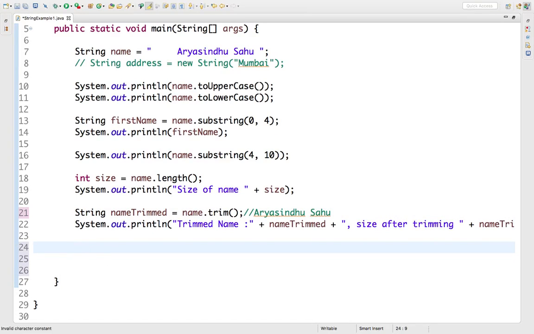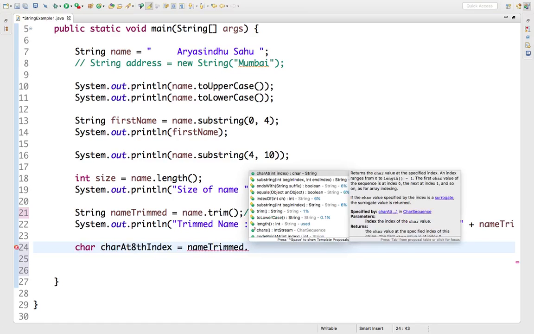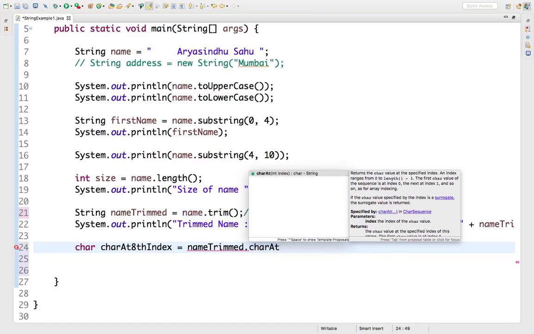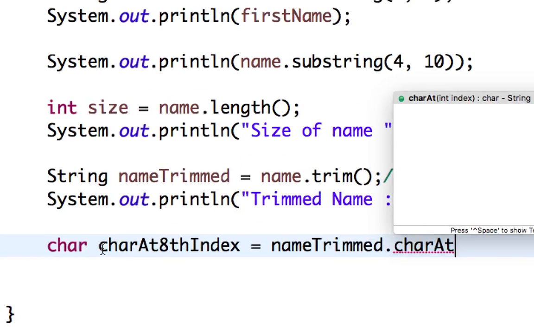Now how the character variables are defined: we can say char character at 8th index equals name trimmed dot charAt.